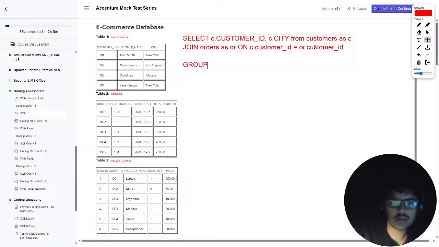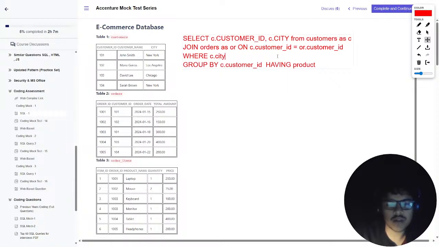Now we have to group. Group by on what basis? According to me we must group by customer ID. Then we count, group by order ID, having product. Okay, so first we'll filter out by city.